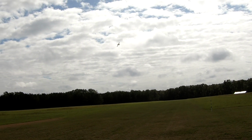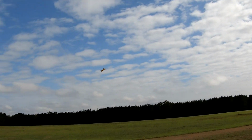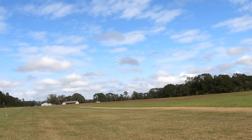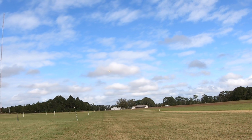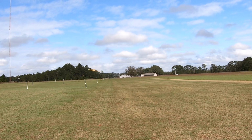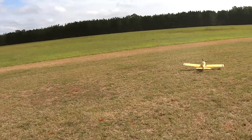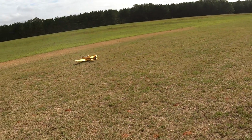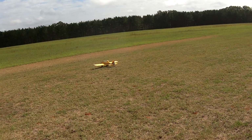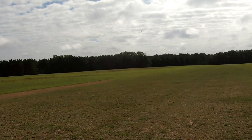All right, let's get a landing in. Right now there is not any wind, but yep, there it comes. It's coming back in the back door. Takeoff flaps. Timer stop. Yep, there we go. Timer start. Timer stop. Timer start. Timer stop. And I came down and bounced it because I was not going to stall. I was not going to stall. In fact, I can't quit on a landing like that. That was the worst landing of the day.